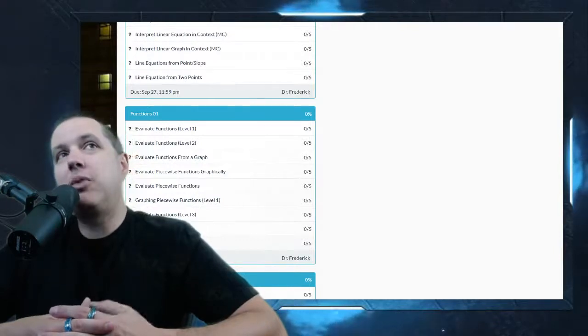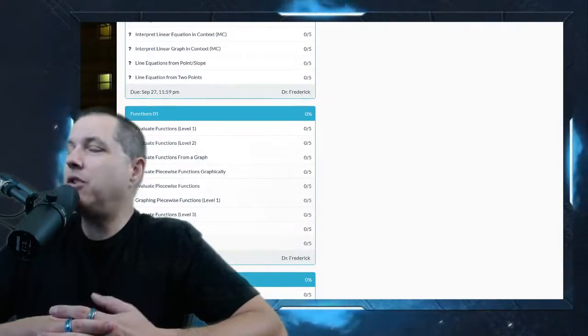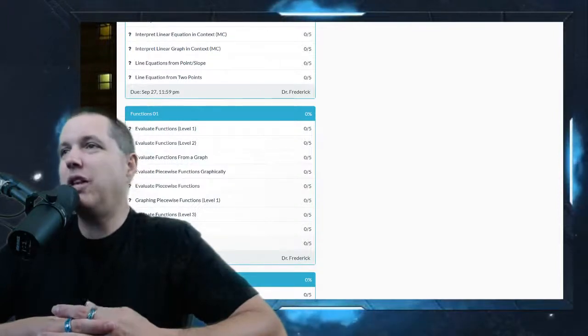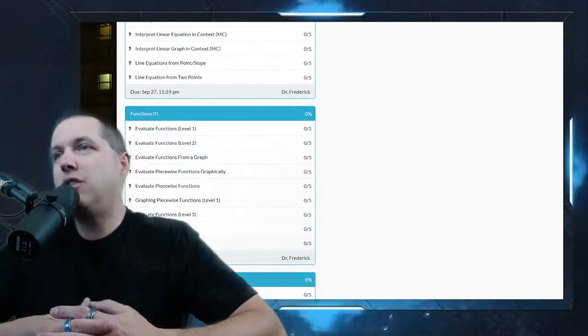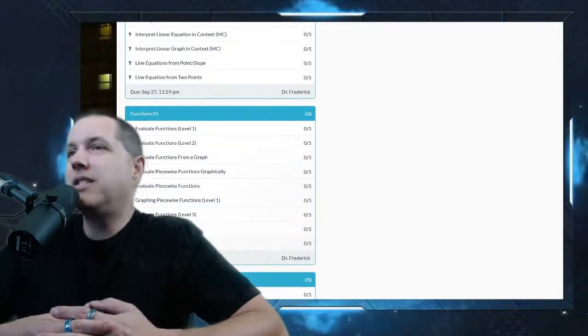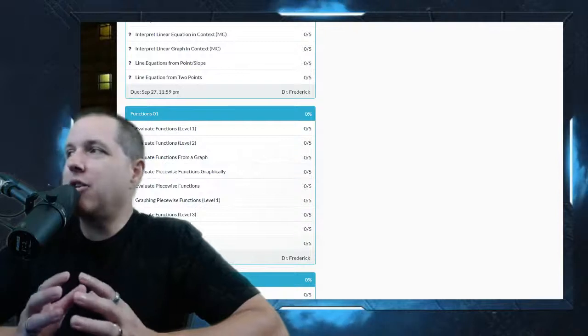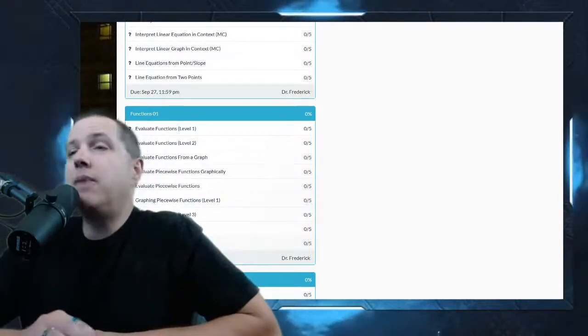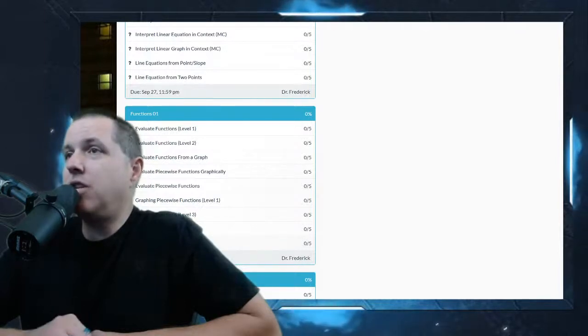So considering that it's supposed to be about learning, and we spend an awful lot of time just worried about points, those things don't necessarily go along. Sure, usually students who know more can get a few more points, but it doesn't exactly work one-to-one like that. It's not quite as clean as people would like to make it. So the goal here is make sure you're learning the material so that when you take the exam, you can do well on it.